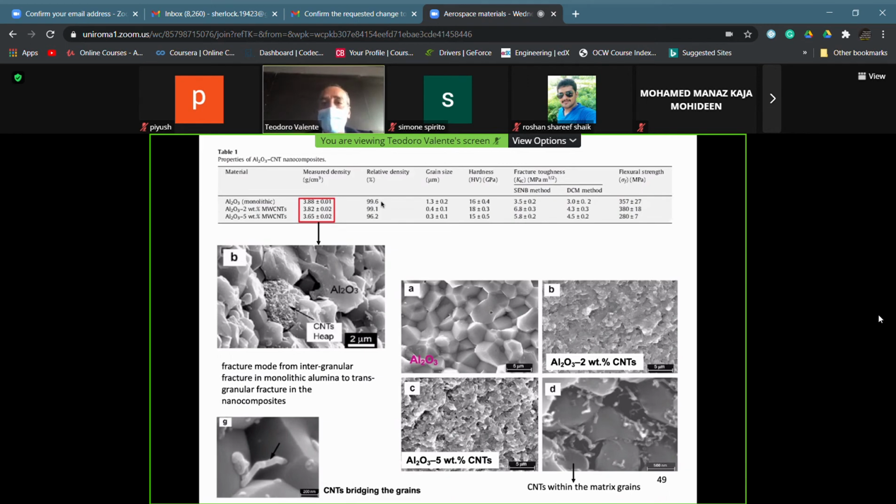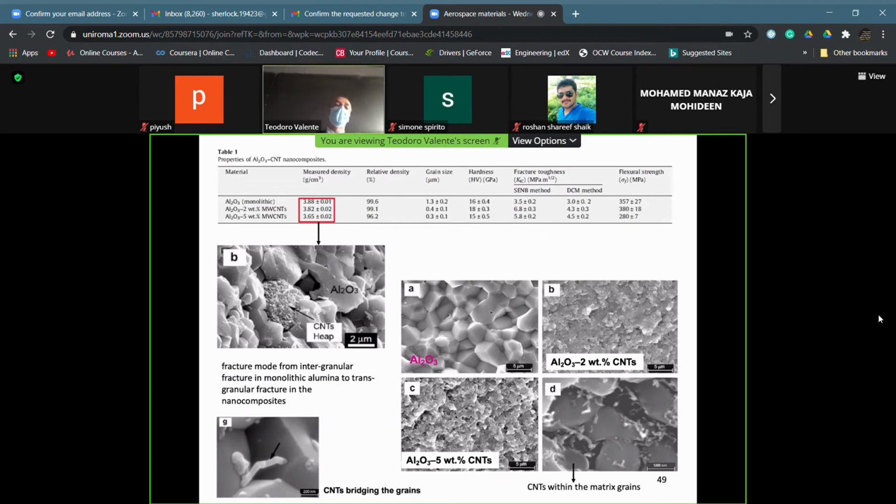But if you look to the fracture toughness, for example, and then you look to the flexural strength, the fracture toughness is here where the arrow of my mouse is pointed. You see that we have 6.8 in this case, megapascal per square meter, for this combination, starting from 3.5 of the base material, and this value is going to decrease when we increase from 2 to 5% the quantity of carbon nanotubes, as well as also a decrease, and in this case the final values are lower than the monolithic alumina, in terms of flexural strength.